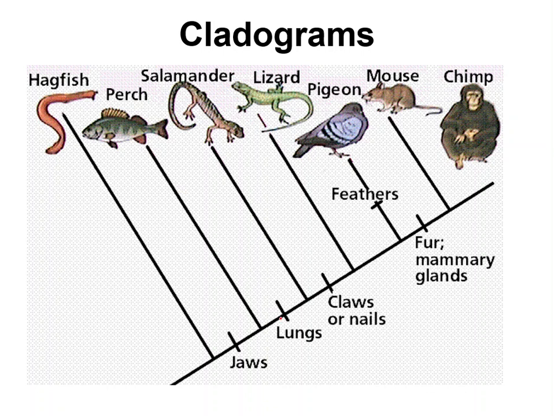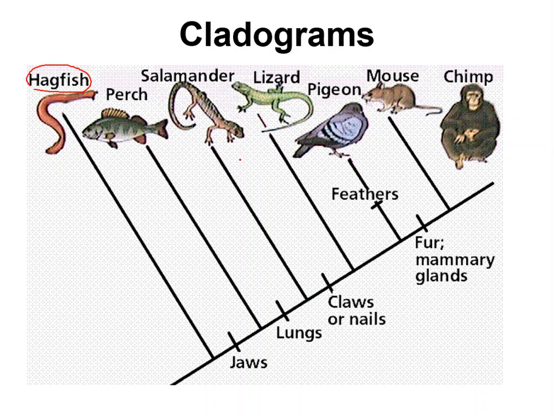So here's a cladogram that shows everything from your jawless fish all the way up through your mammals and your great apes. So the individuals are representative of different groups. Your hagfish is an example of a jawless fish, right? The perch is an example of a bony fish, an osteichthyes. Salamander is an example of an amphibian, lizard, reptile, pigeon, bird, obvious, and then mouse and chimp for mammals.